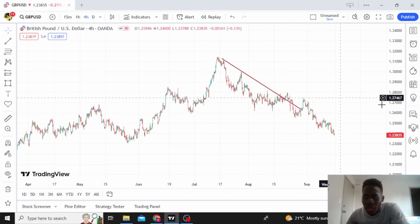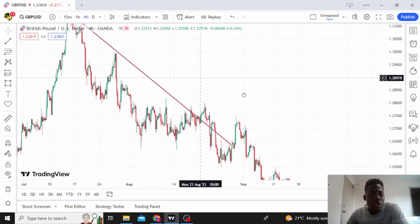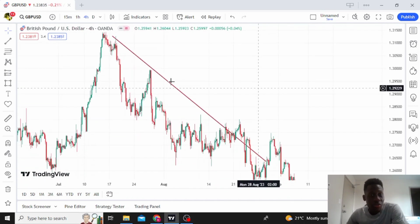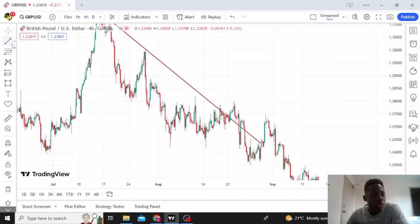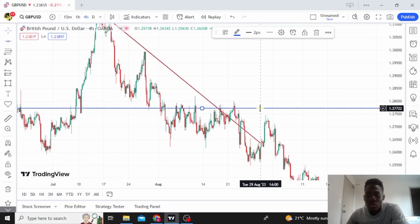So let me show you this trend. Now I know the market is selling, I'll use a line to mark these zones. For example, I know that this must be close to a psychological level. It doesn't mean you must wait for it to touch a psychological level before you get in. No, it must be close to it, because you just have to pay attention to those, since something is going to happen in that zone.